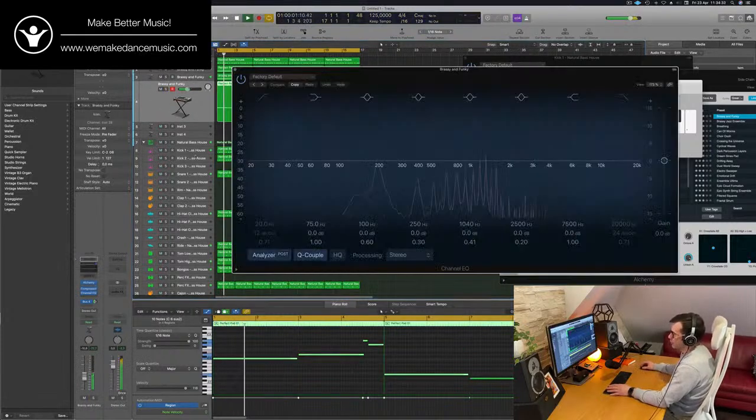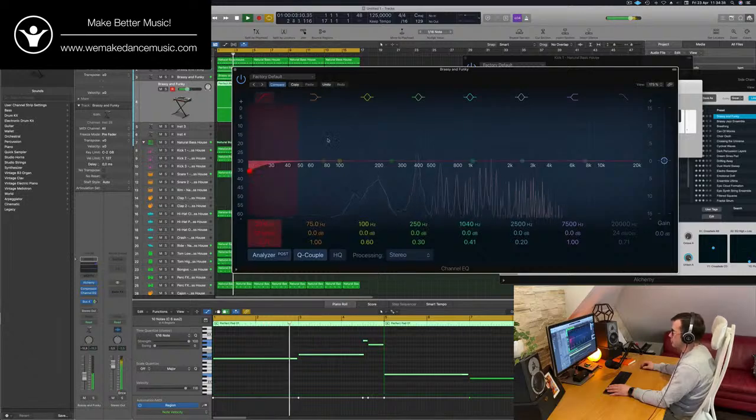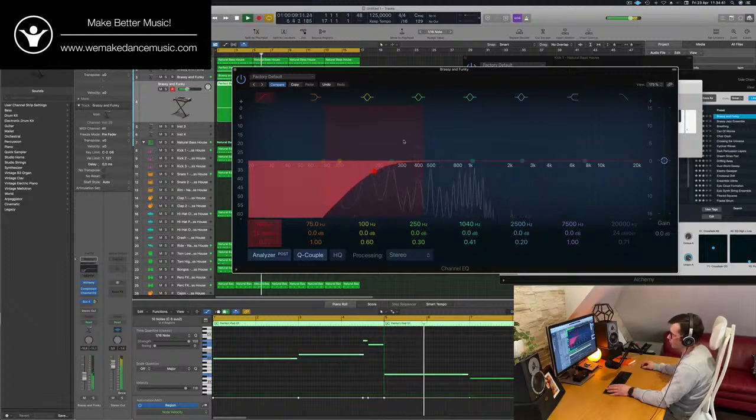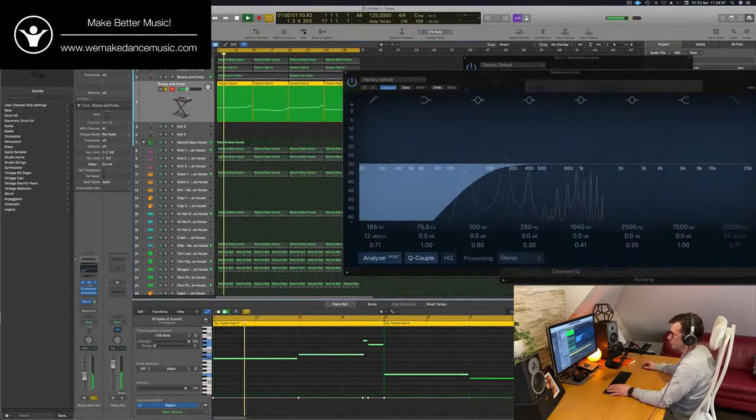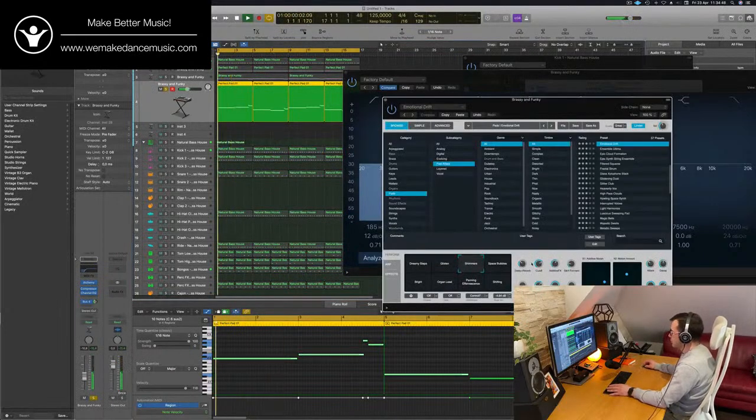Same thing for this here, which I will cut the mid-lows because I just want the low mids, let's say. Hear it. Let's see.